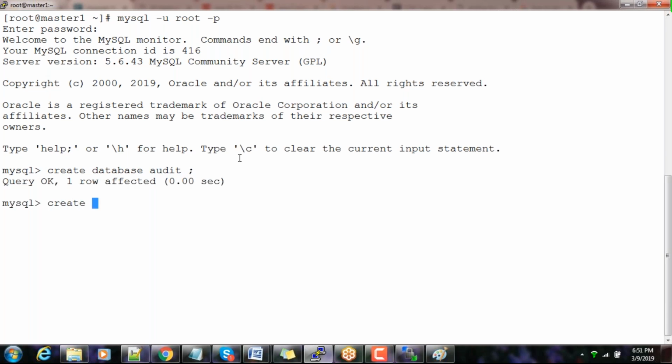Then create user audit user at percentage identified by password.